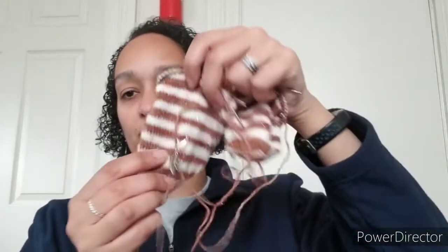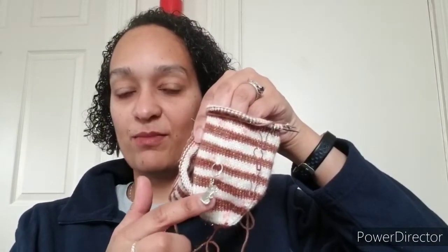It was like 110 grams, so I split it in half, and I did a blue with a white and speckled. And I also did, so this is brown. And so it's my basic formula with Judy's Magic Cast On to 60 stitches, and then I'm using brown stitch markers to count every 10, and I did the same here. And I knit all my socks on these 2.5 millimeter, US 1.5, Hiya Hiya 9-inch circulars, and I love them because I just go round and round and round, and then I knit. And it doesn't bother my hands or anything like that. And then here's another Christmas stitch marker that I made.